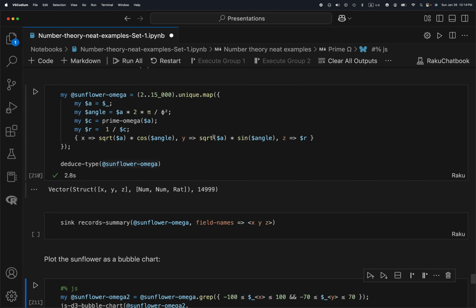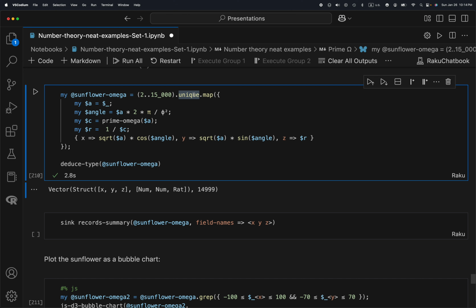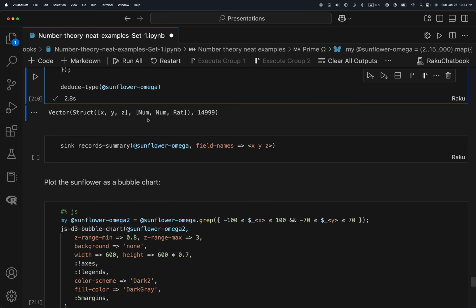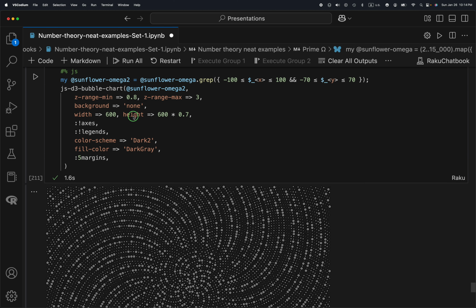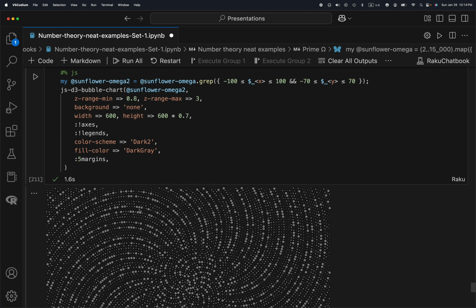Okay, so here again I'm taking numbers from 2 to 15,000, and actually this was redundant. Obviously I've been reusing the code above, and so I'm finding this prime omega and I'm looking at the inverse. That's why 1 is not here, right? Because it's going to be 0. So I'm actually trying to make these points into disks. I'm using a bubble chart here, so they look like points, but actually they're disks.